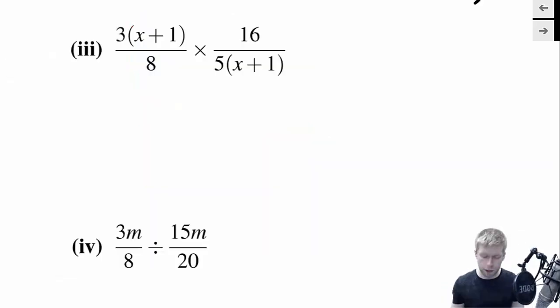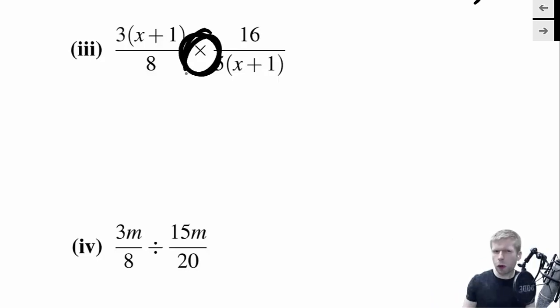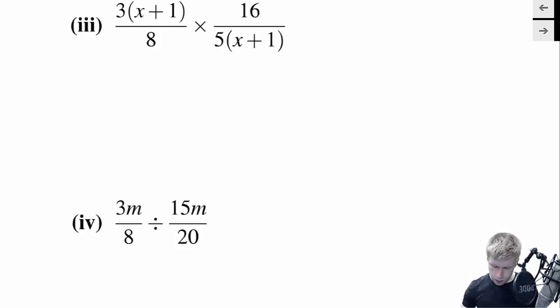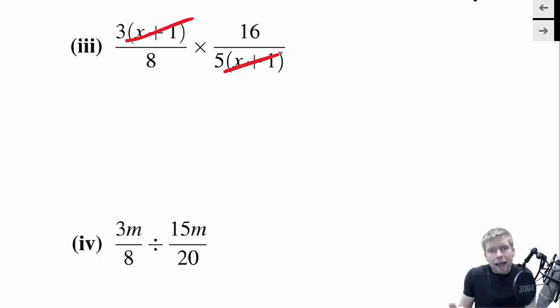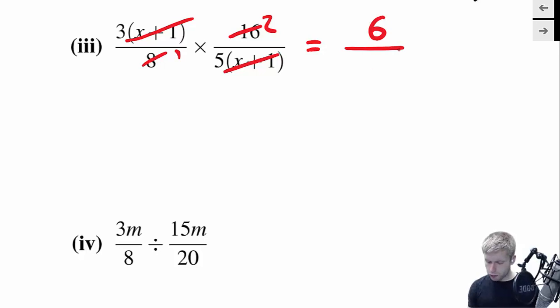So let's have a look here. A similar kind of thing. If I wanted to simplify this, I can cancel anything on the numerator with anything on the denominator because I'm multiplying. If I was adding or subtracting, you need to be a bit more careful. But because I'm multiplying, it's totally fine. So for example, I'm seeing this x plus 1, this x plus 1 and this x plus 1, and they cancel each other off. So there's no x plus 1s anymore. Likewise, I'm also seeing this 16 and this 8. Well, that goes in twice and that goes in once, like 8 goes into 16 twice. So in total, what I end up with is 3 times 2, which makes 6, over 1 times 5, which is 5. So this is 6 over 5.